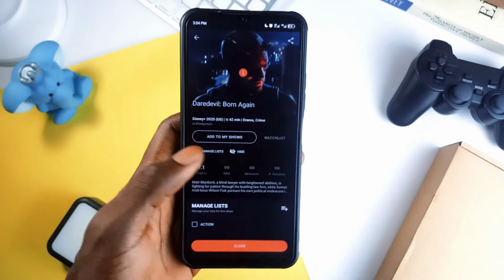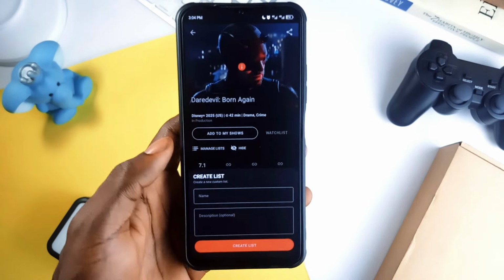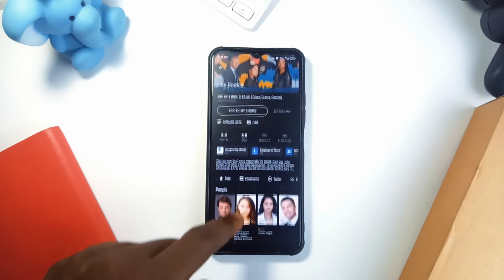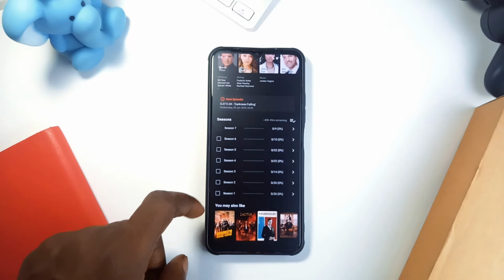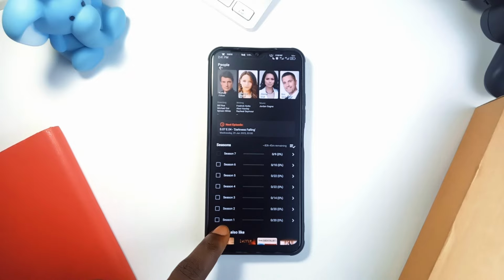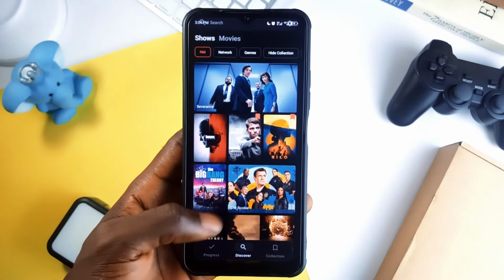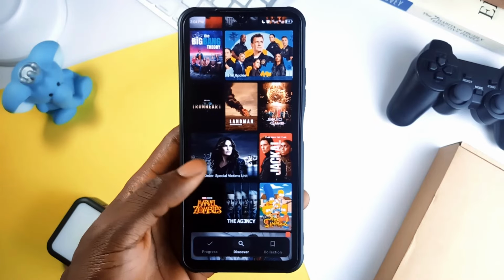And for quick access, the widgets really come in handy. Surely supports multiple languages and even offers a premium version, with extra features like light theme and custom images. And just a heads up though, Surely isn't for streaming content, but for keeping track of movies and TV shows, definitely try this application.